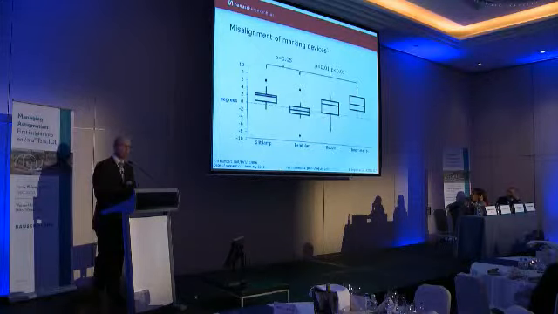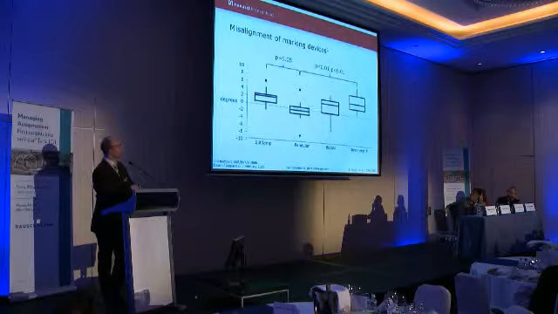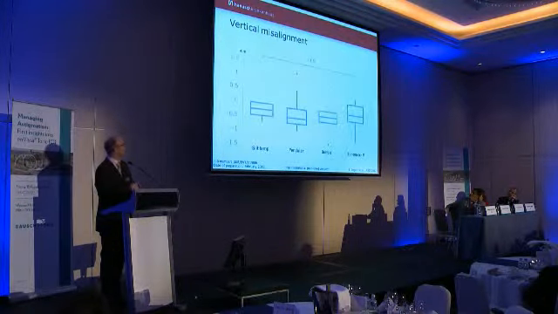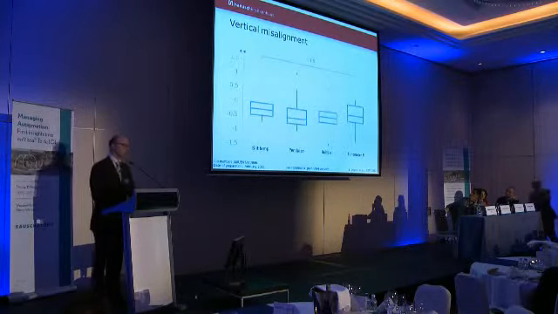We had more variability. So from our point of view, that means if you're in the operating theater, we actually use the pendulum marker if the patient was not marked beforehand, but still we are adhering to the slit lamp marker. Next slide. Because it turns out that the vertical misalignment was actually the best with the slit lamp. Next. So here as a box plot, you can see that the vertical misalignment was least with the slit lamp. So for us, from that point of view, that was the most practical to use and also very precise.